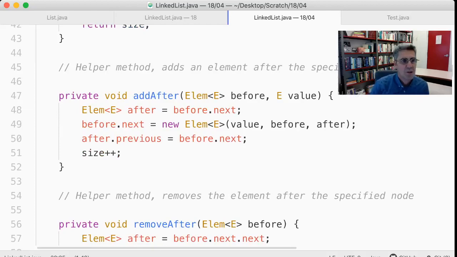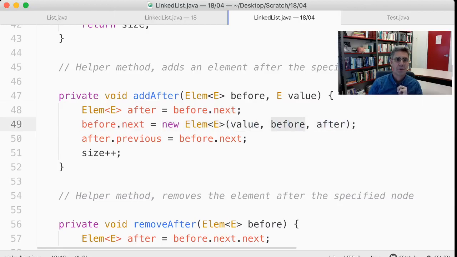In this implementation, I had a good idea. I created a helper method. So it's a private method called addAfter. addAfter is provided with the reference of the node just before the insertion point. So after will be pointing at the element that follows the node before. We're creating the new node.